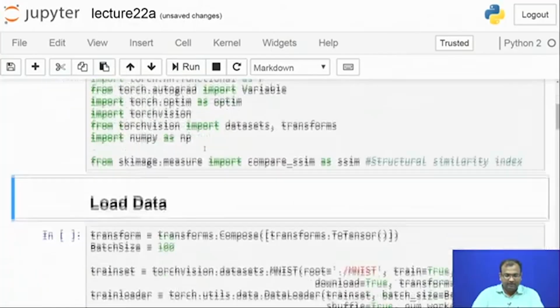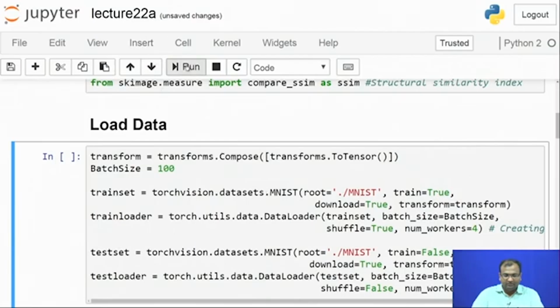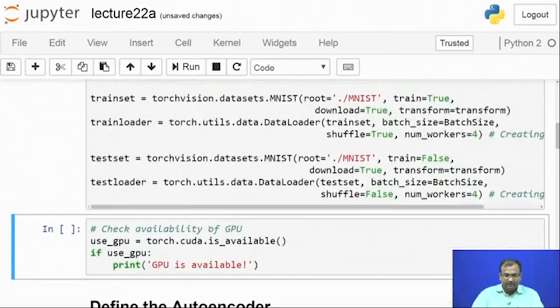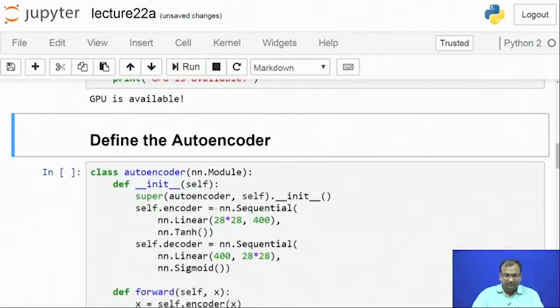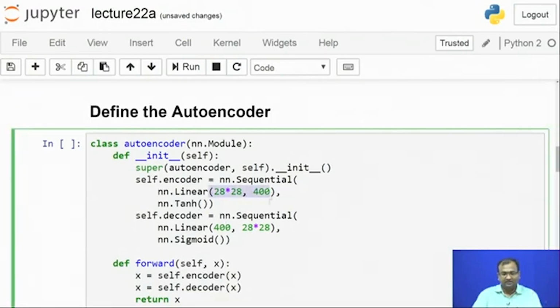So, I load my packages, whichever I need, and then I start with my data. Over here we stick to our standard MNIST example as a toy example, as we have been doing for all the other ones. Now, check for your GPUs, that is available, great, and now I can start by defining my autoencoder. This is a very simple autoencoder, as I have been using in earlier cases as well. It connects your patch of 28 cross 28, or 784 neurons, onto 400 neurons on the hidden layer. Similarly on the decoder side, you map 400 neurons onto 784 neurons, which forms a 28 cross 28 square patch.